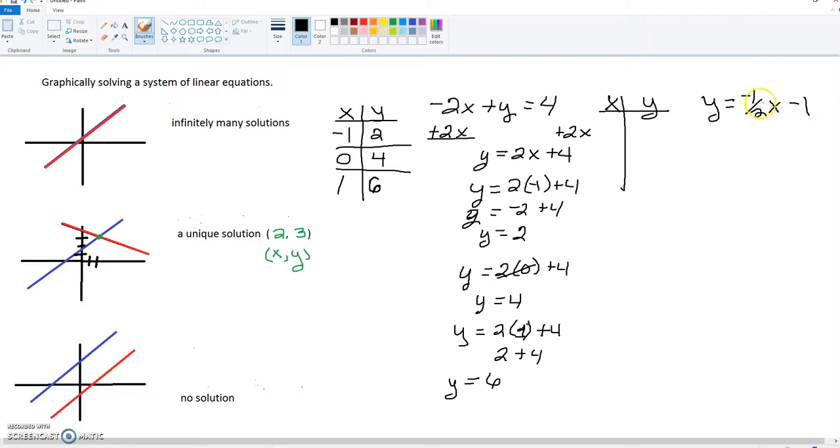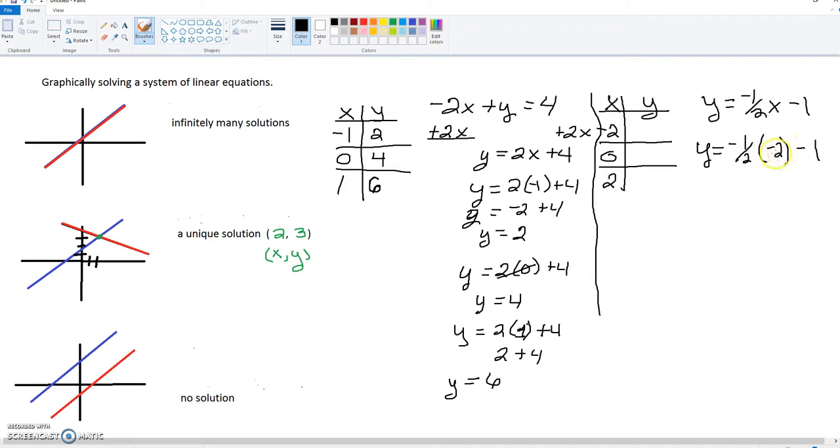Okay, this equation has a fraction in it, and so in order to make life a little bit easier for us, if you have not picked up that calculator to where you can enter your fractions in, what you can do is use whatever number the denominator is. So in this case, it's a 2, so we could use -2, 0, and 2. So now we've got y equals -1/2 times -2. And of course, you can still do this regardless whether you've picked up that calculator or not. You can still type in the fraction and then parentheses your -2.